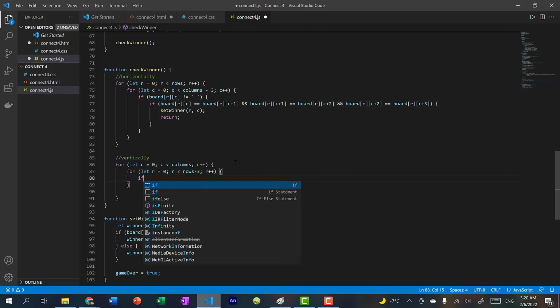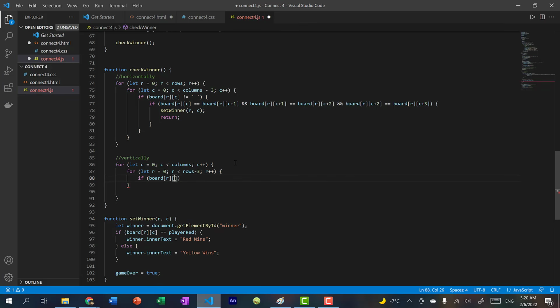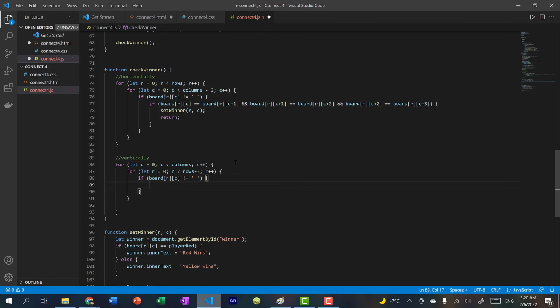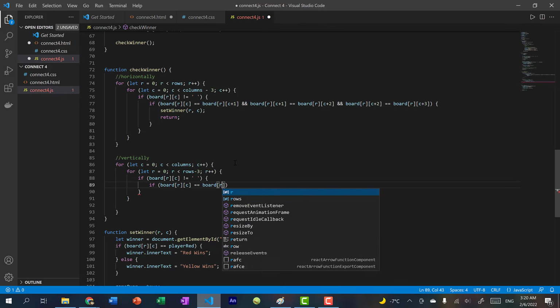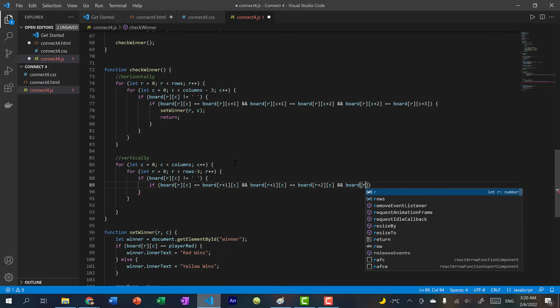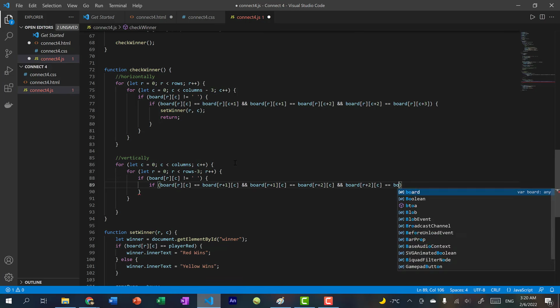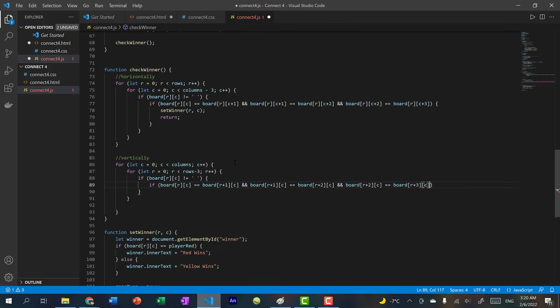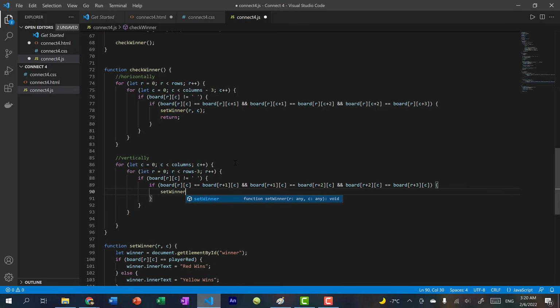If board[r][c] is not white space, then if board[r][c] is equal to board[r+1][c], and board[r+1][c] is equal to board[r+2][c], and board[r+2][c] is equal to board[r+3][c], then we're going to call setWinner as well and return.